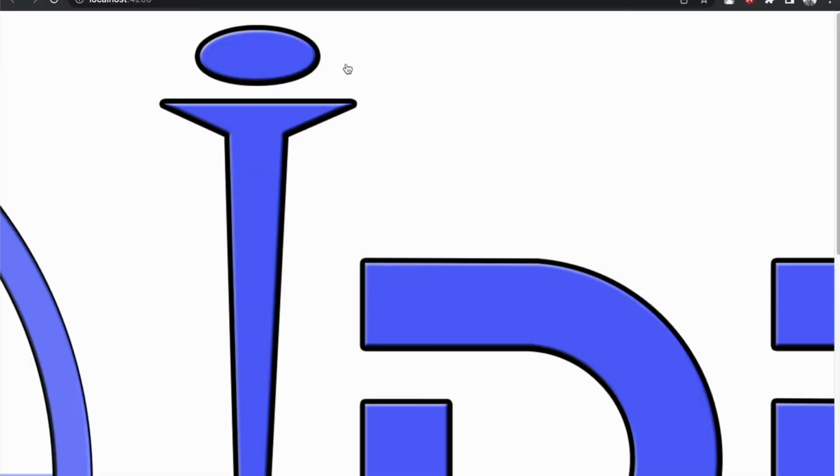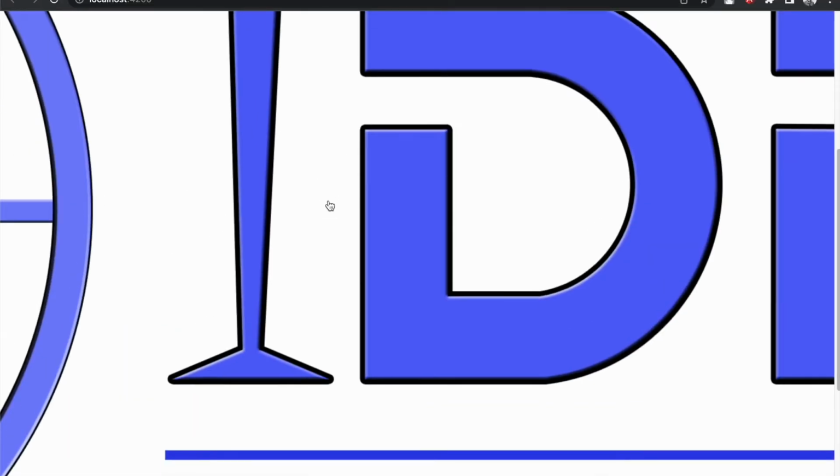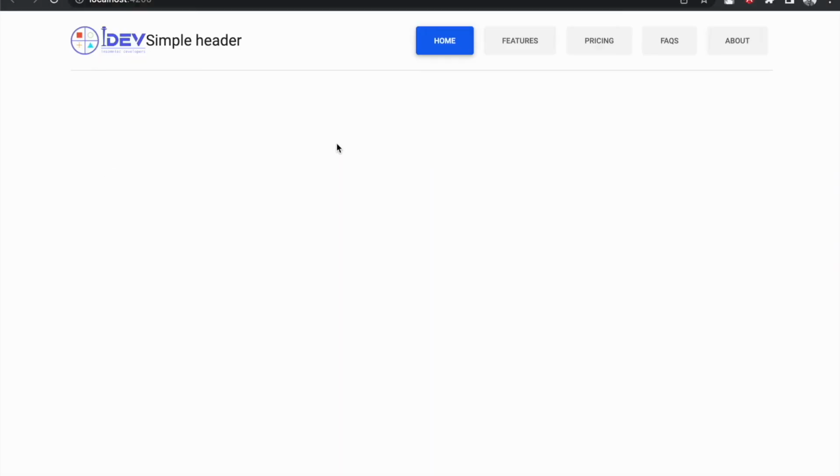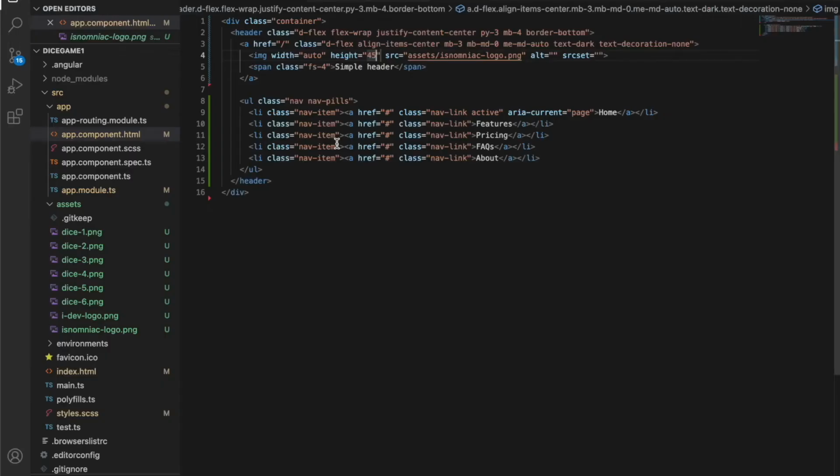See how it looks. Oh, it's showing full page. So we need to set some width and height. Yeah, this looks cool.